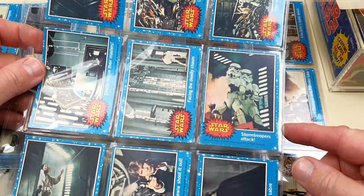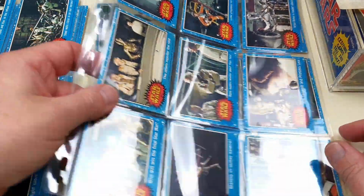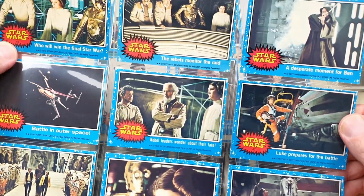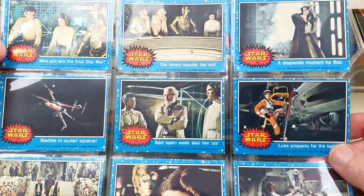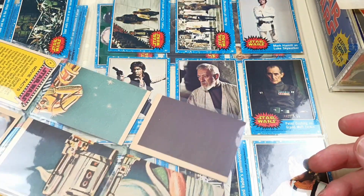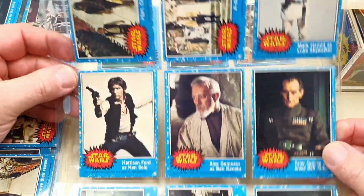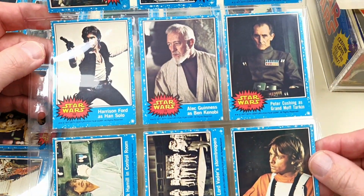I also remember as a kid, one of my mates had been to America, and he came back with green Star Wars cards. I thought, where have you got these from? And he said, oh yeah, there's 5 sets over there. And none of us really believed it until we actually clapped eyes on these amazing different coloured Star Wars cards. I thought, well, why didn't Britain get them? It just didn't seem fair. And it wasn't until years later, when I was grown up and started importing cards from America, that I finally realised that he was telling the truth.